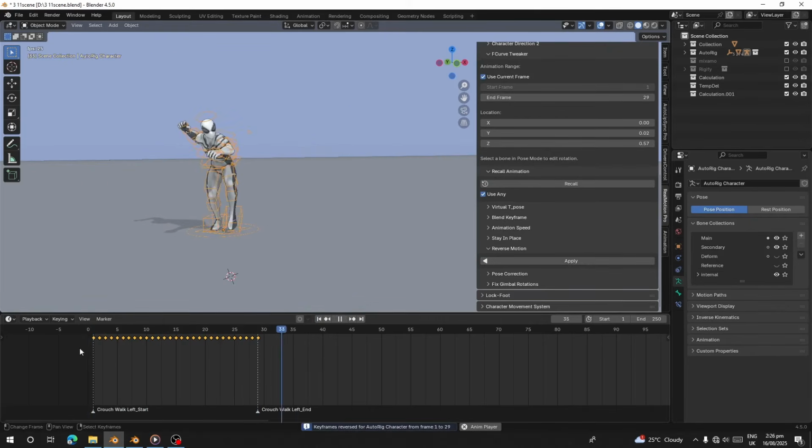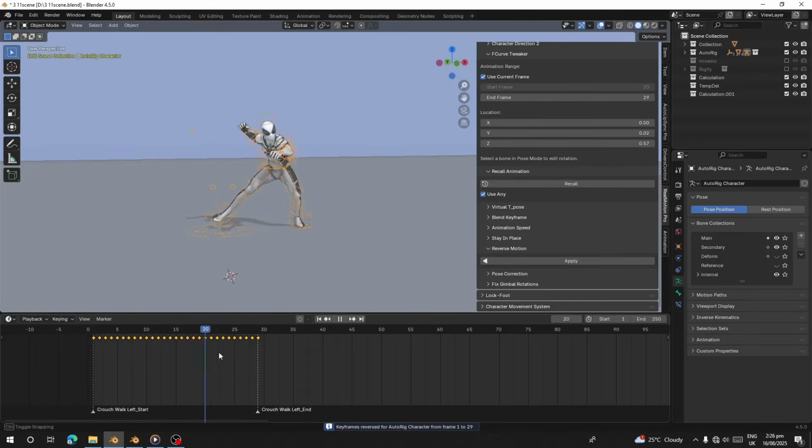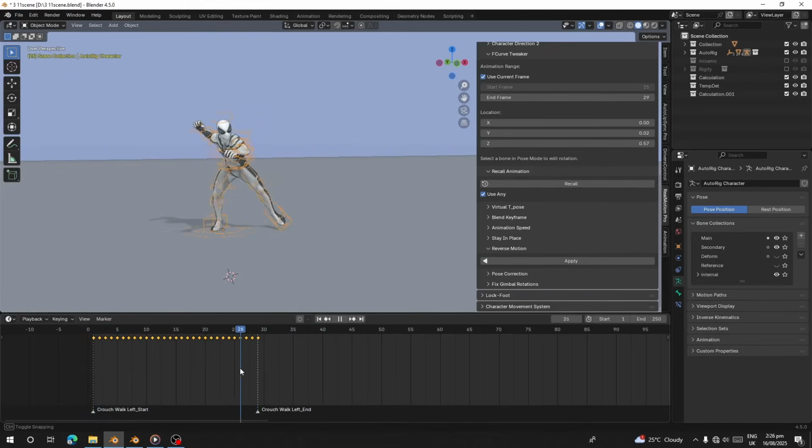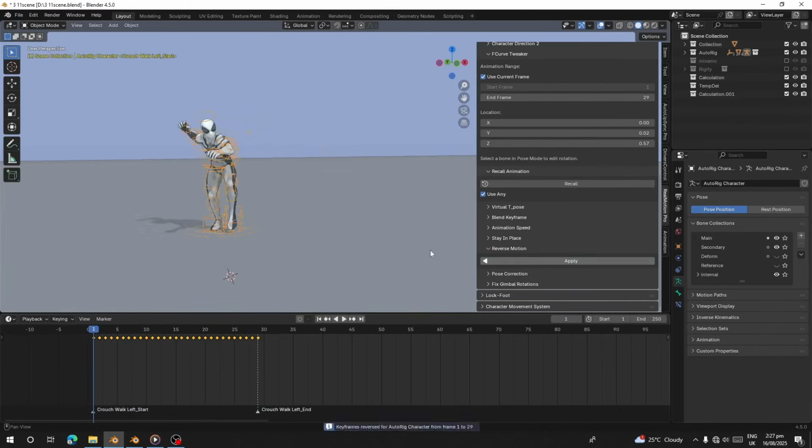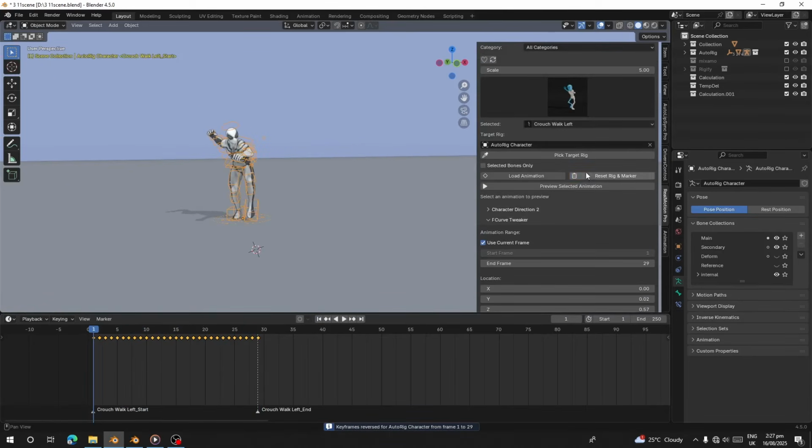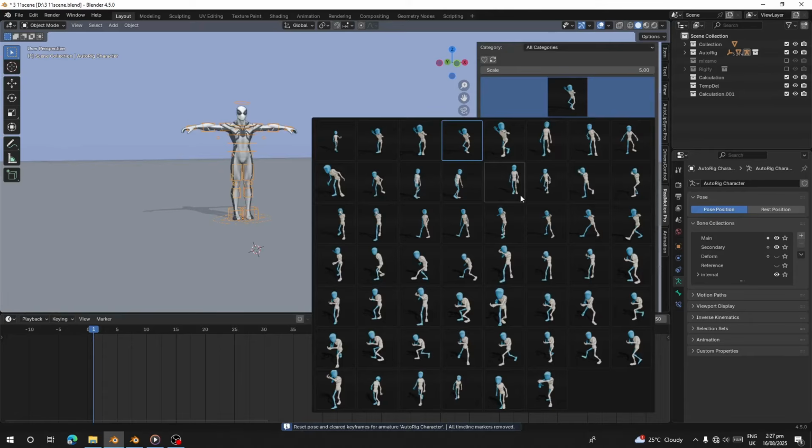Here is walking right. Okay, so this is nice. We can use this one to reverse the animation, or flip the animation. Just go here, you can reverse it again and you're walking this side. So if you want to reverse any animation, this is how to do it.